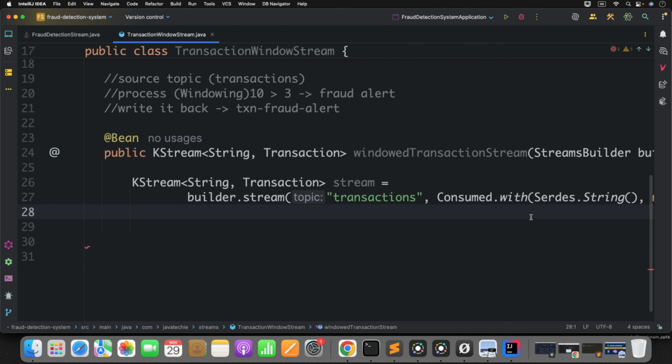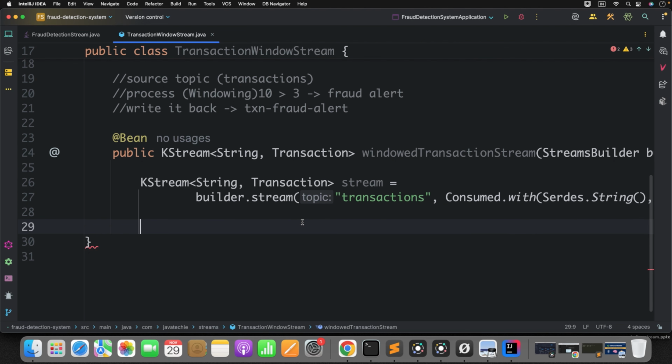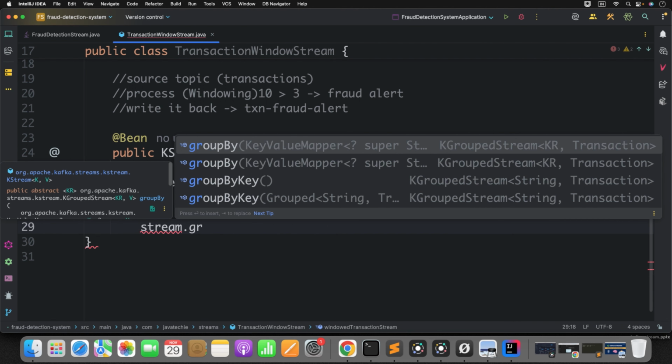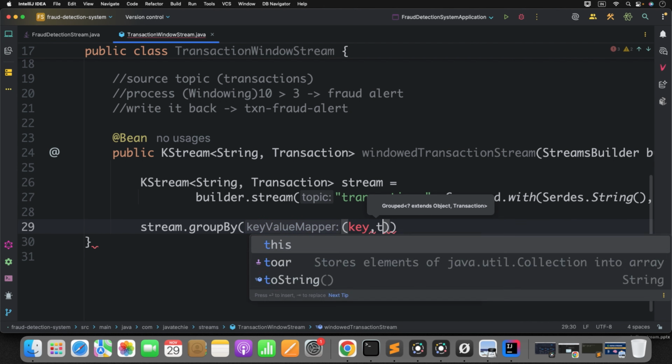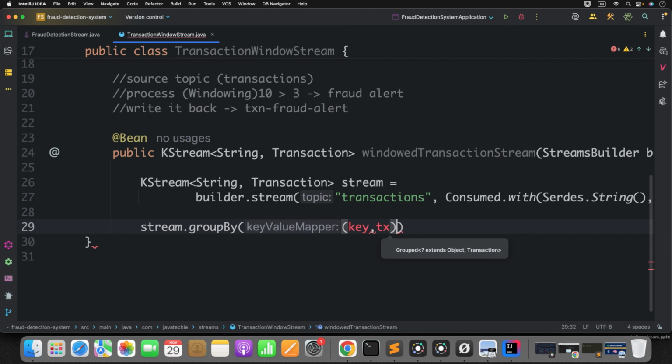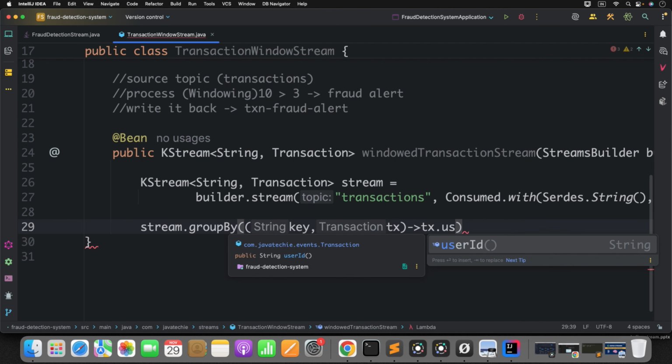Let's do that. So you have the stream with you. Just do the groupBy. You will have a KeyValueMapper. Key is nothing but your String, right? And what is the value? Value is nothing but your Transaction. Now based on what do you want to do the group by? Based on the user. So just define transaction.userId.